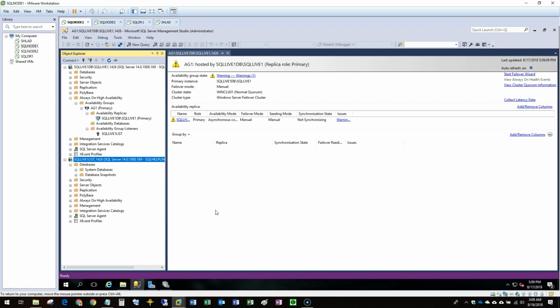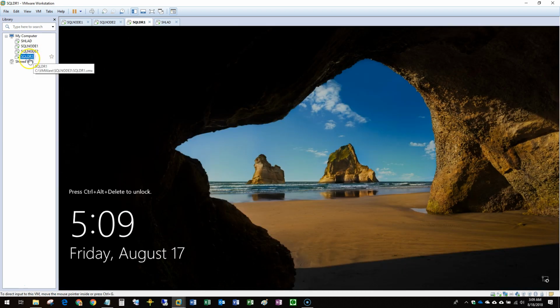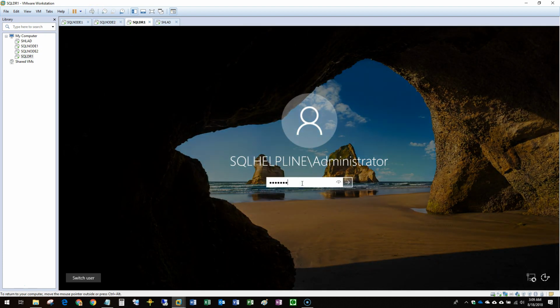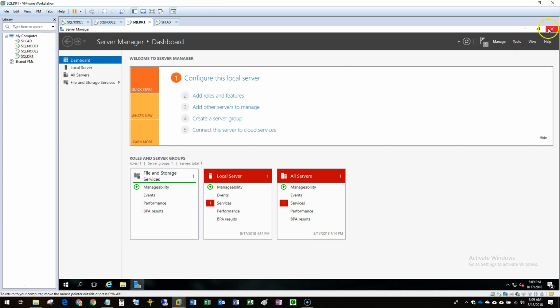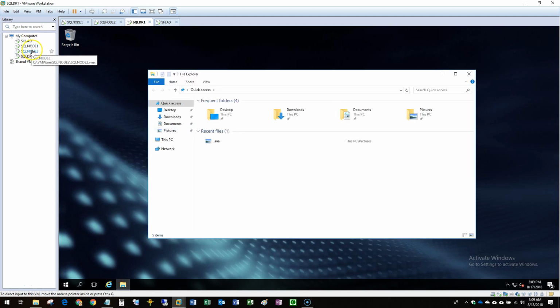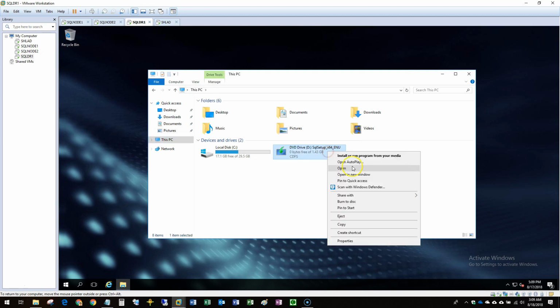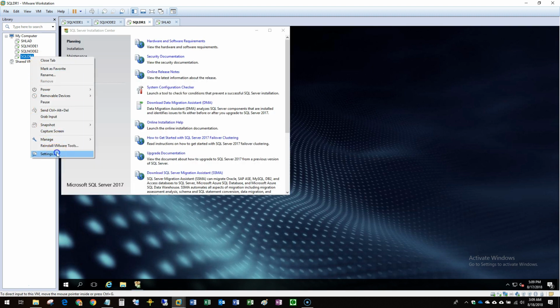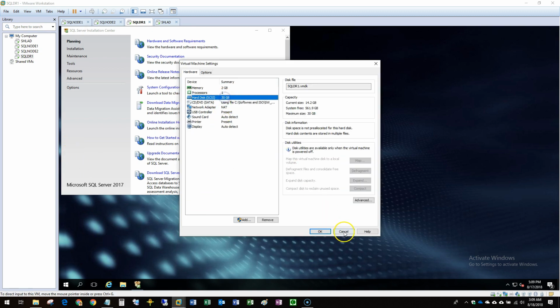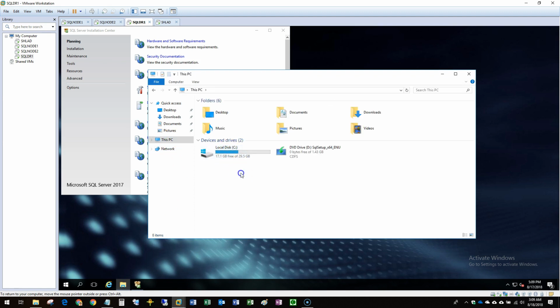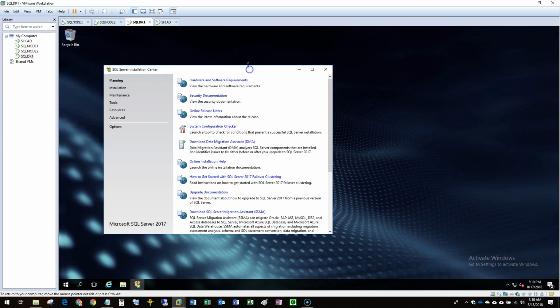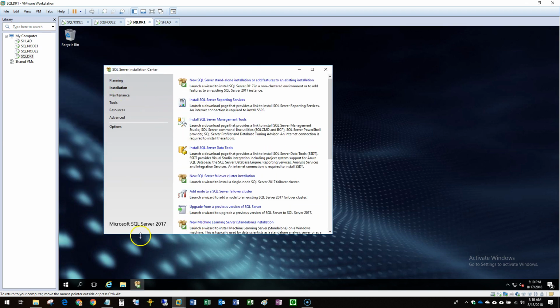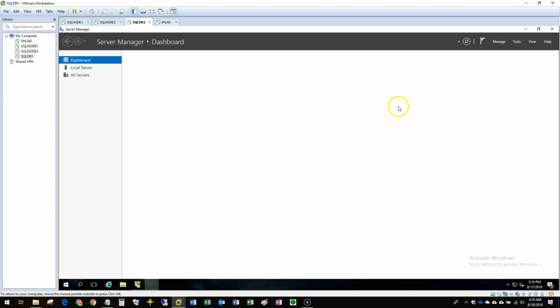Now we will proceed for installing SQL Server on the third node in fact, which will be used as a DR replica. So keep in mind that previously for the cluster we used a clustered installation. For the Always On availability groups we have to use a standalone installation, and the storage available should be local storage. As of now we can see that we have 30 GB available, and that would be sufficient for the lab, although in the production system we should have local storage available. So before starting this installation, we should just make sure that this node is added to the cluster.